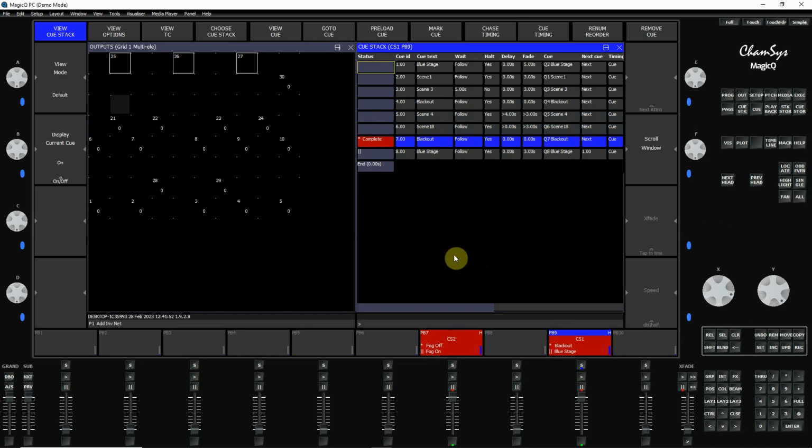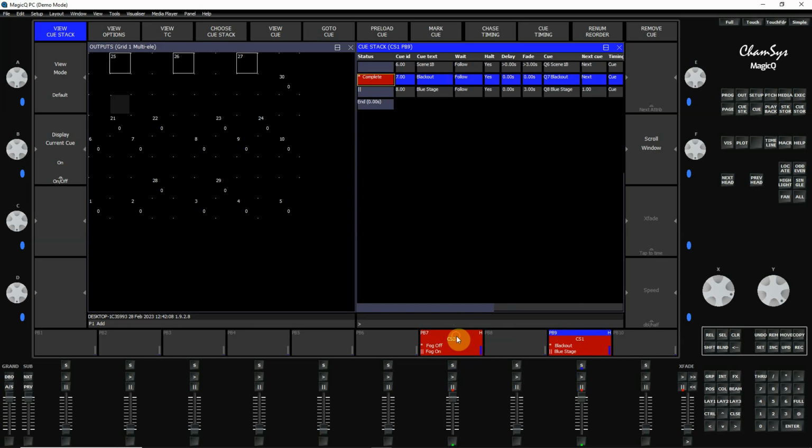The only thing that we'll want to do is make sure that the fog on and fog off, rather than having them scroll in for a 3 second fade and 3 second out fade, I want to make them at zero. So let's go back and fix that really quick. Now I need to remove or get out of both of these playbacks. You can do them individually by clicking on it and then saying release, but a shortcut here is just to click shift and then release.